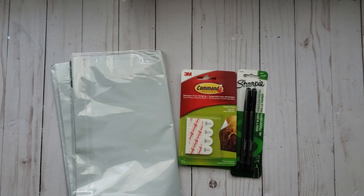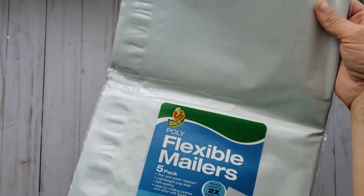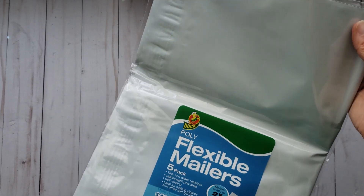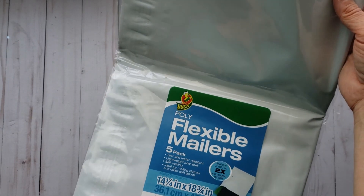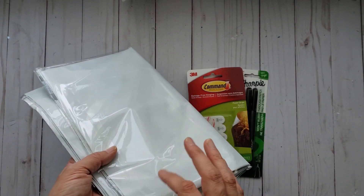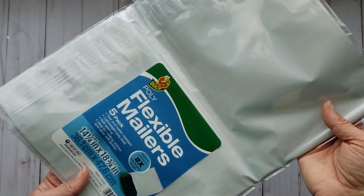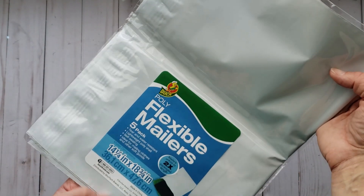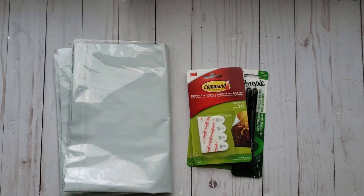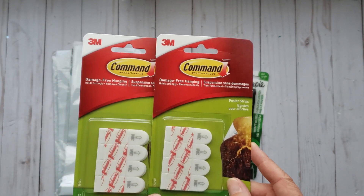Okay, and then the few items I got from Dollarama. I got these poly flexible mailers — they're the Duck brand. I believe they were around two dollars. I've seen people using envelope material to bind their junk journals, so I thought I would get some just to give it a try. I don't know if this is the right stuff or not, but if not, that's all right because I've got stuff to mail out.